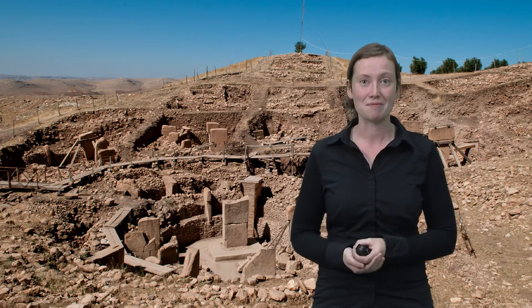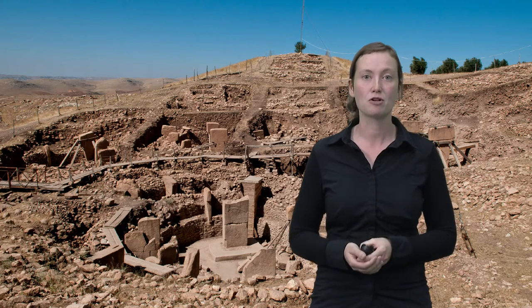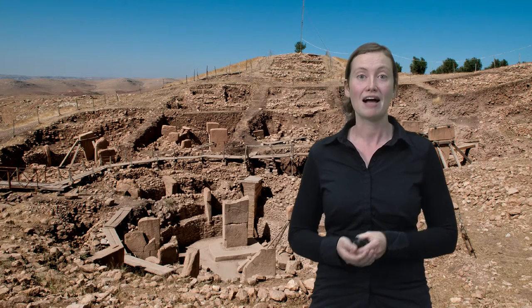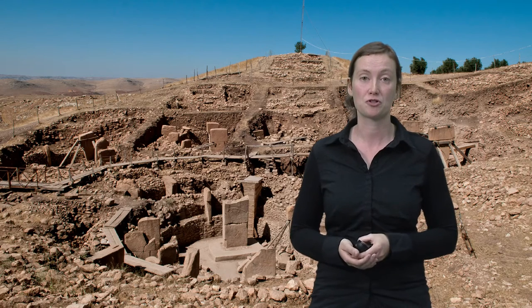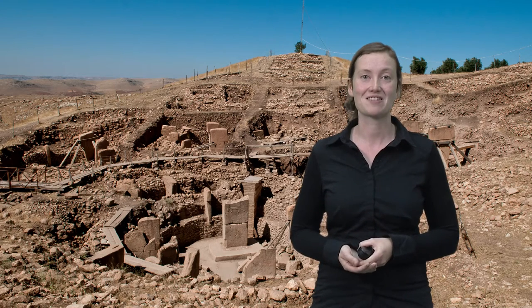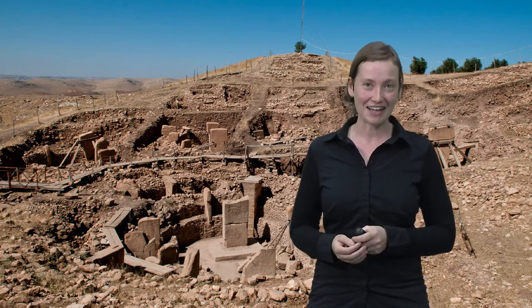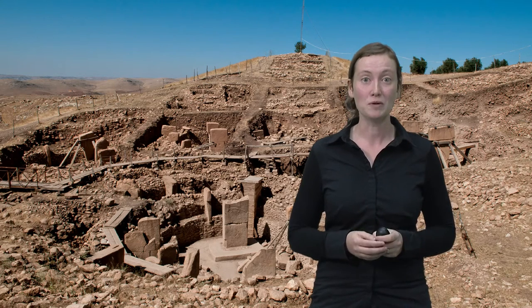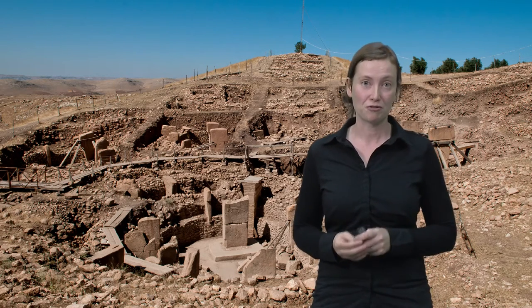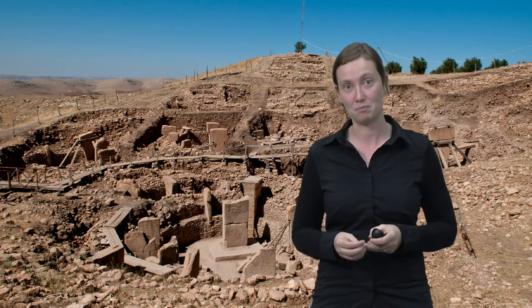This is too bad because this simple argument raises some tantalizing questions. For instance, it is striking that a number of other animals that also stay in one place more frequently or for longer periods of time have also developed more complex material and social structures. Some termites, ants, and ambrosia beetles have even invented agricultural practices. All of them grow fungi, some in very elaborate ways, and some ants even herd aphids. So it could be very interesting to think about how the development of agriculture in different species, including humans, may have been influenced by how often and how long they stay in one place.